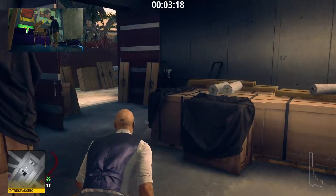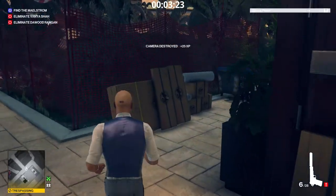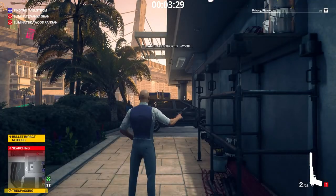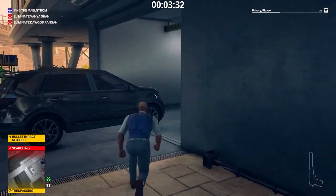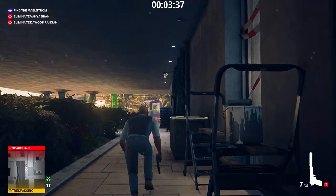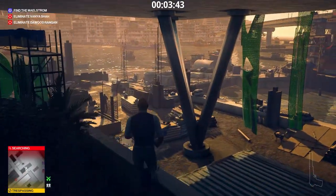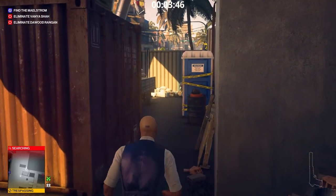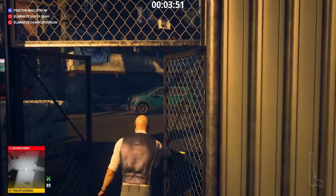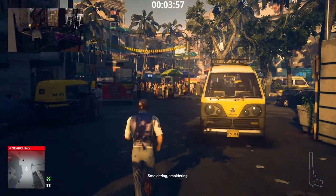We start completing the challenge Privacy Please. The first camera we shoot is the one above the main entrance. I shoot it multiple times, creating a panic and making those NPCs run away. That makes 3. There are no more cameras around Rangan Tower, at least not while playing on the Professional difficulty level. On Master difficulty, you'll see more cameras. Playing on Professional, I have to go all the way to the Trainyard to shoot more cameras.